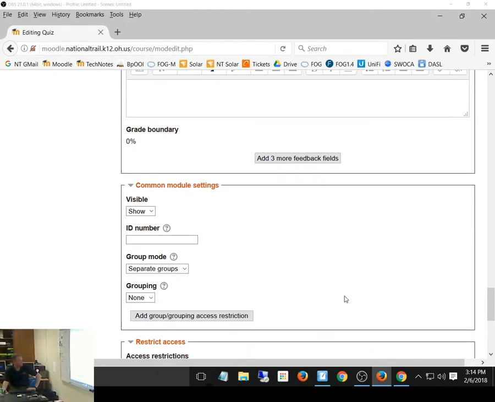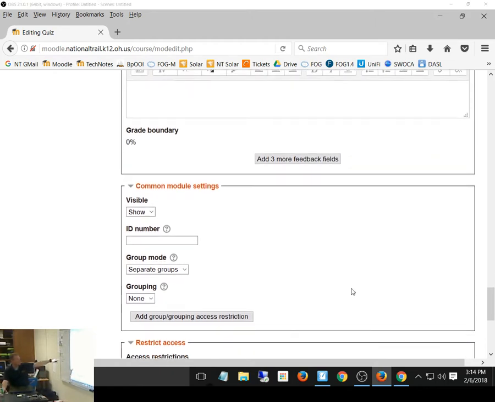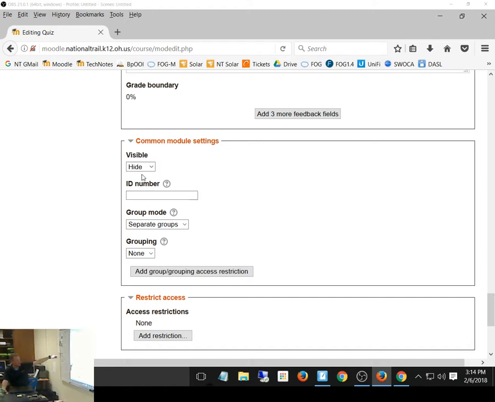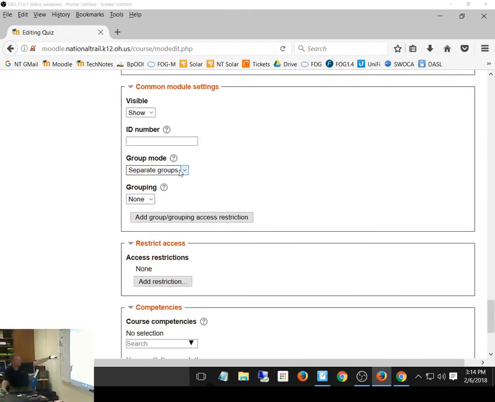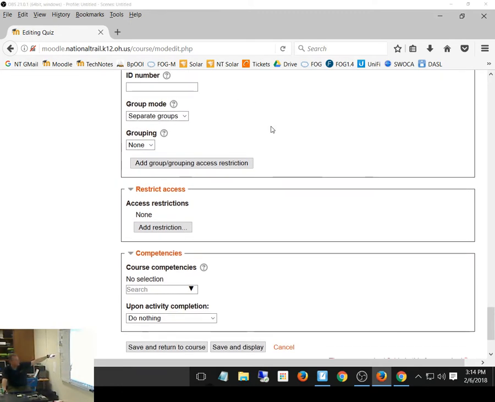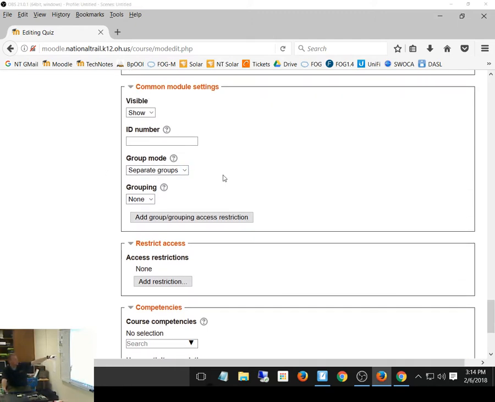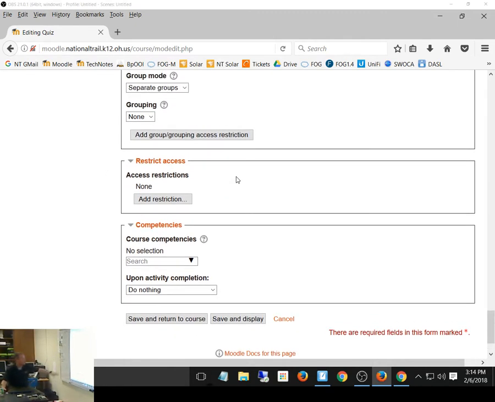You should retake this. Or so let's see. This is hide or show. This is just whether they can see it yet. I don't use any of the group mode, but this is where you could go, though that isn't where you'd say that on the groups. That'd be in restrict access down here. I've never used any of these on the common module. Those grouping ones are basically so that when it comes time for you to look at the results later on, you could look at the results based on your groupings. So I would just leave it as separate groups of what you're already set at.